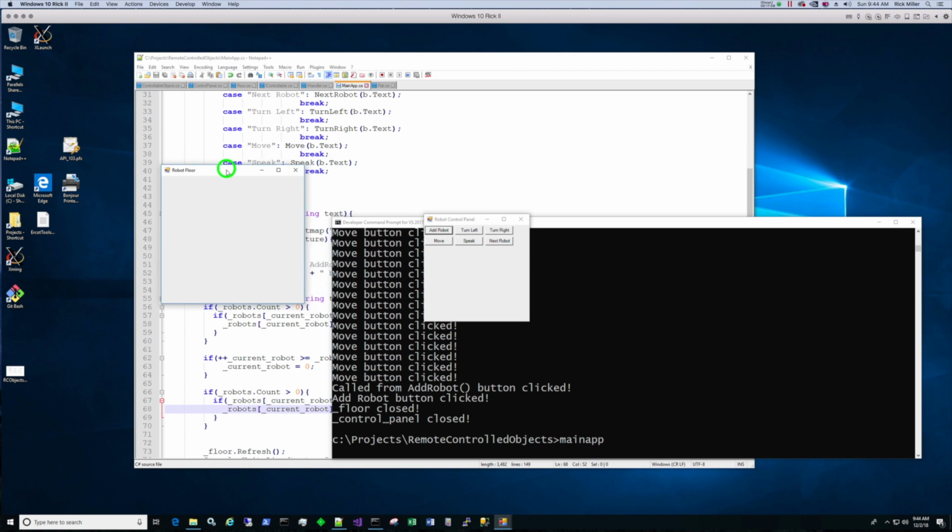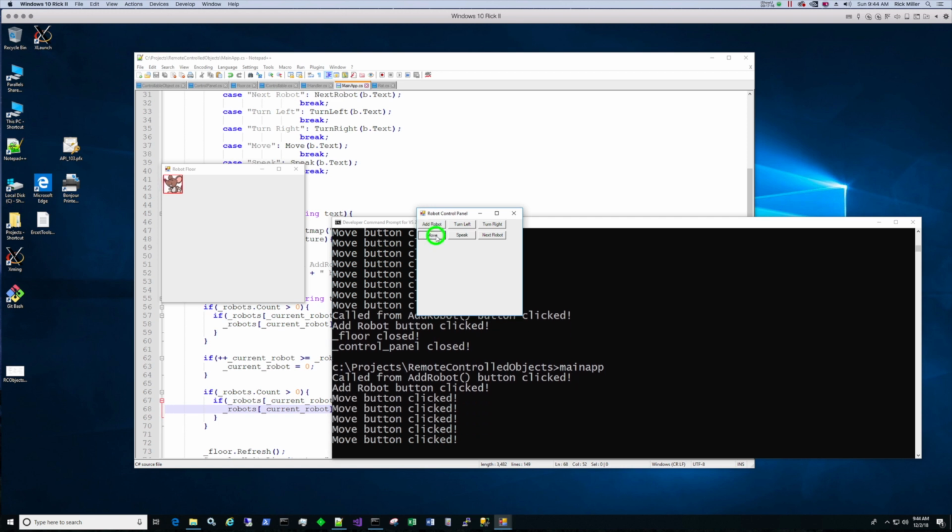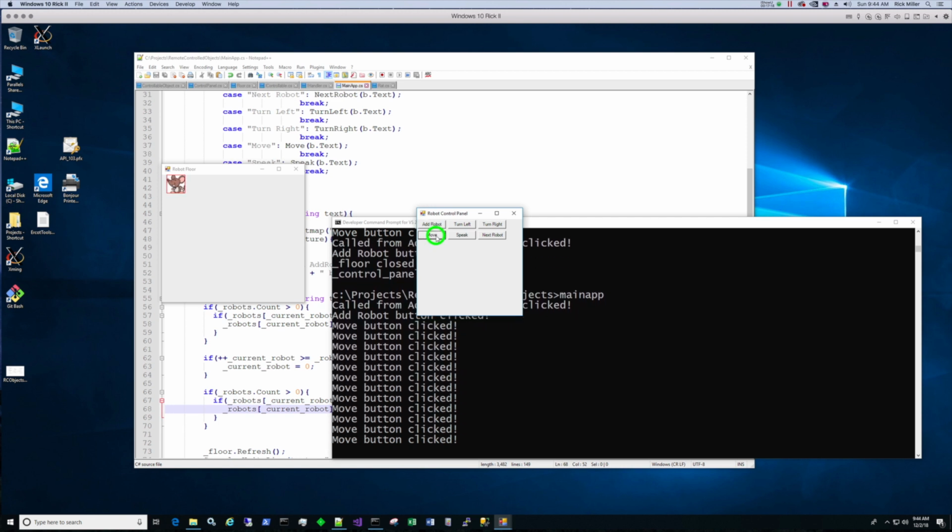All right, so add robot, move. Let's say turn right, move. Turn left, move. Okay.